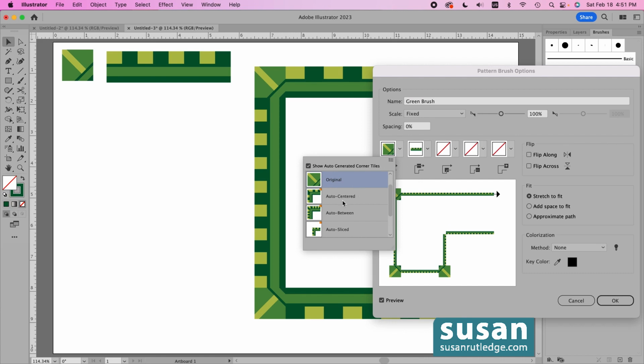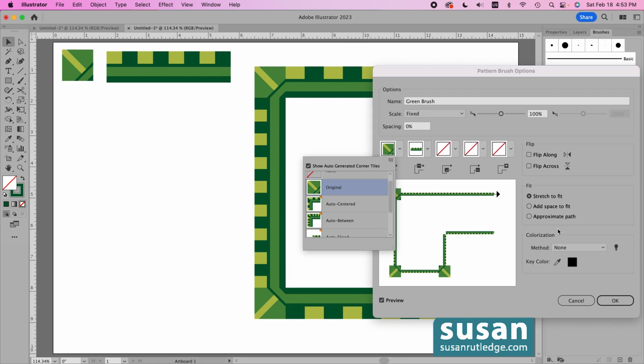Then we have auto-centered and auto-between, auto-sliced, and auto-overlap. I typically don't use auto-sliced or auto-overlap because they tend to be a little choppy, but I do try auto-centered and auto-between because a lot of times I'm going to be happy with what Illustrator has come up with, and I don't have to go to the time and the trouble of creating my own.